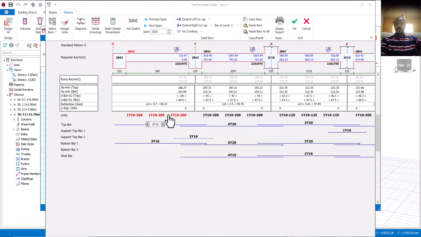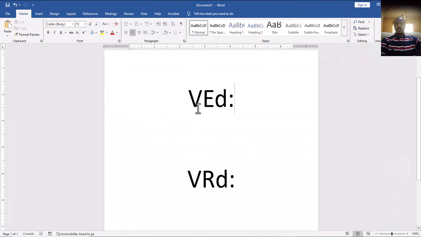Now, coming to this place, I will go to the final approval to know that yes, this particular link can be ignored and move on, and even still reduce this depth. Now, there's something we call VED and VRD max. According to Eurocode 2, what does this place mean? This VED is your design shear force.